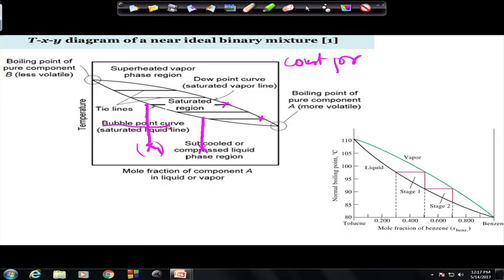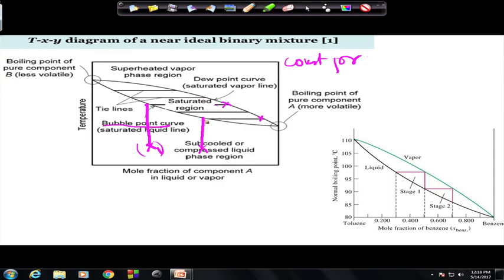Agreed? Now, once we cross the bubble point, remember one more thing which I forgot to mention, for pure components we have a boiling point. At the boiling point, the liquid changes to the vapor phase, and the vapor condenses back to the liquid phase. For a 2 component mixture, we do not have a definite boiling point of the mixture, except under a very specific condition which we will be discussing later on. Usually we find that the point from where the liquid starts vaporizing and the point from where the vapor starts condensing are not the same point.